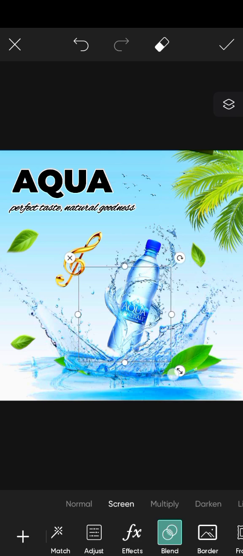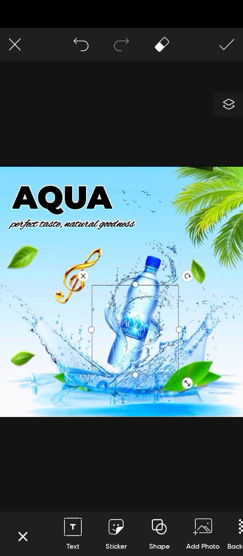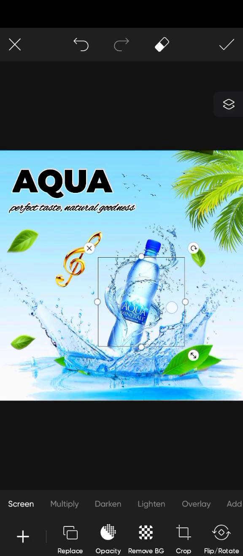I'm going to reduce the size for this particular one, and then I'll place it at the middle of the image like this. This is what I want to achieve. So I'll place this one at the middle like this.